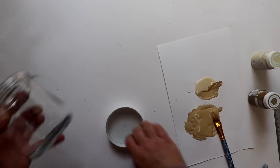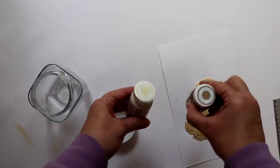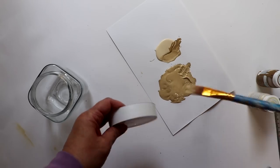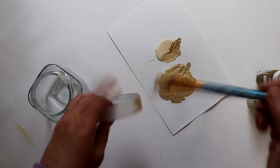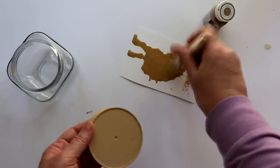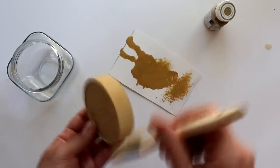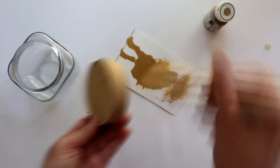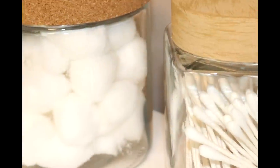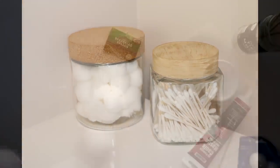For the other jar, I will be using a faux wood finish. I took Waverly chalk paint in the colors Cashew and Hazelnut and mixed the two together to get a warm, natural wood color. Then I painted two coats of this mixed color on the jar lid. Once that was dry, I took more of the Hazelnut color paint and diluted it with water. Then I took a chip brush — I get these at Dollar Tree in the hardware section — and I dabbed the brush in the diluted paint, removed some, and then gently brushed the lid to create a wood grain look. And then there you go, examples of both a wood and cork topped jar to hold bathroom essentials.